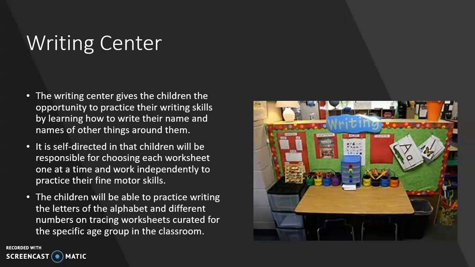Next, we have the Writing Center. The Writing Center gives the children the opportunity to practice their writing skills by learning how to write their name and names of other things around them. It is self-directed in that the children will be responsible for choosing each worksheet one at a time and work independently to practice their fine motor skills.